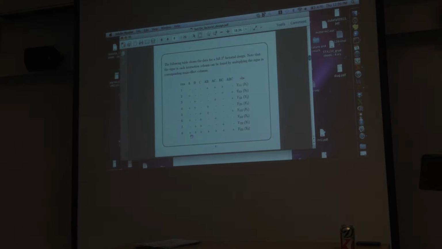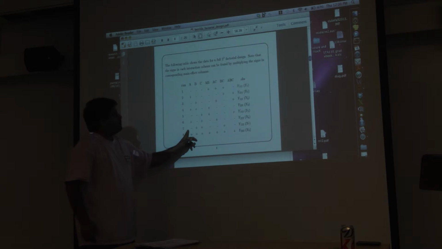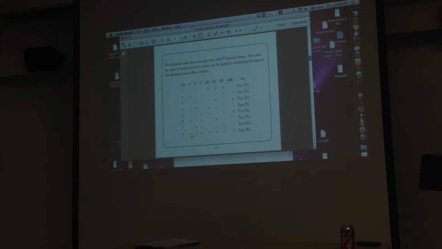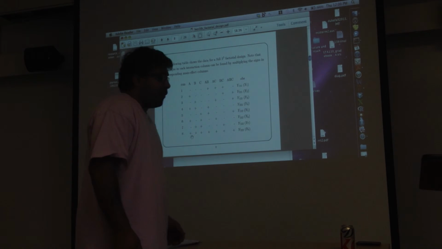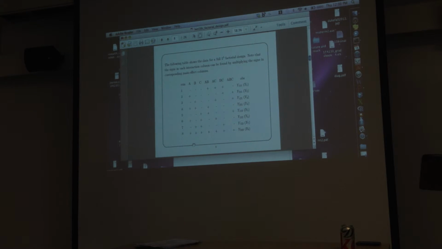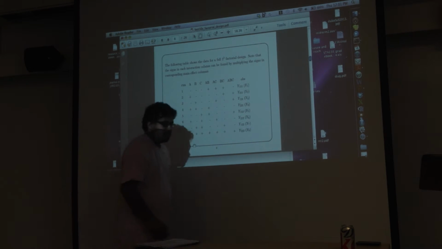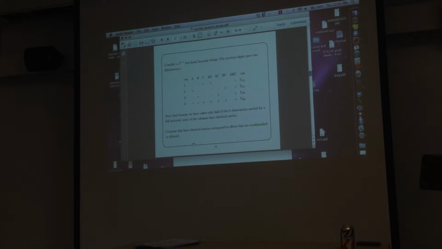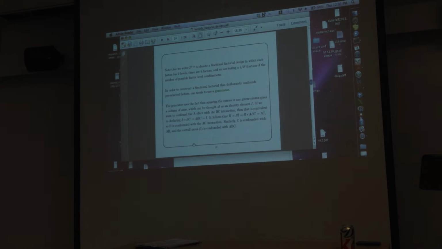So if I want to think about this, whenever I talk about a level, it's related to a confound, so if there's no confound, it's not quite clear what a level means. Because it doesn't really have meaning, okay? If you have a full factorial table, you don't have to worry about the confound, because you're really looking at all possible combinations, okay? So that's the idea of a confound.